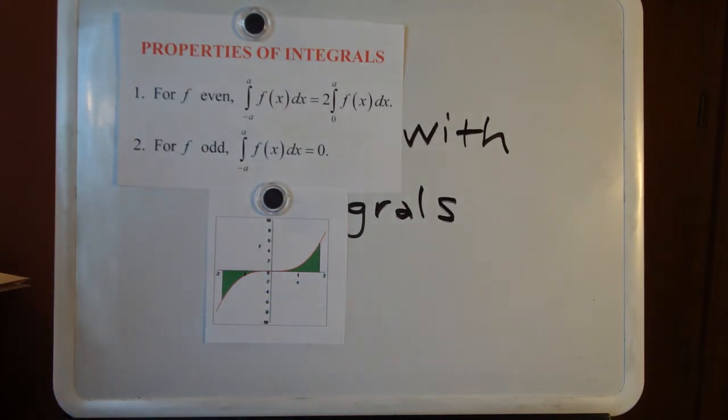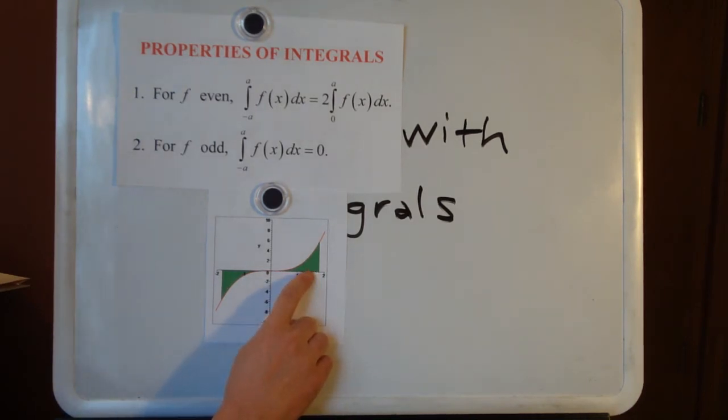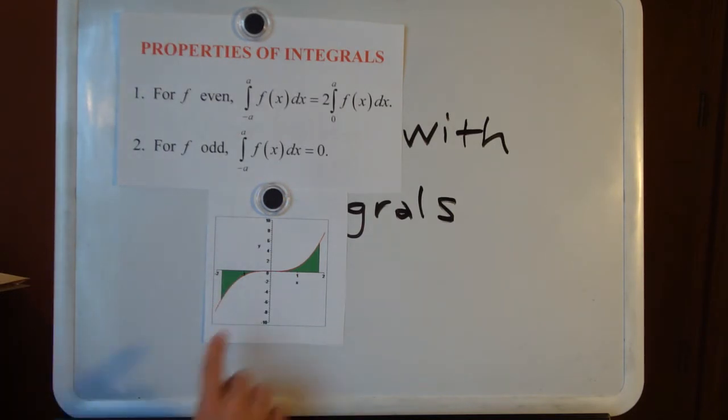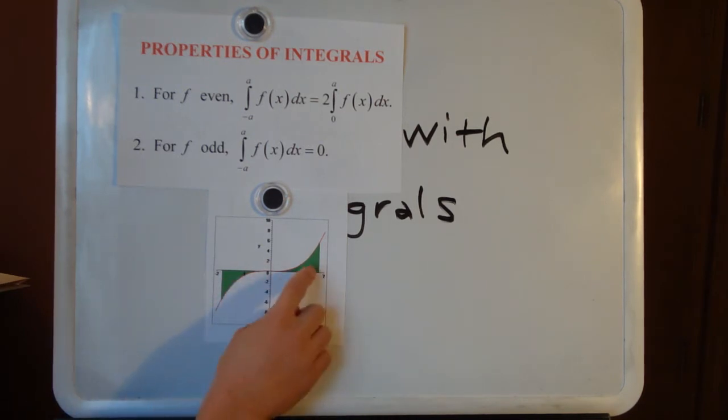You might remember some of the other things that we've talked about. This area is going to contribute in a positive way, and then this area that lives underneath the x-axis contributes in a negative way. But you can tell that these two areas are the same. So whatever value you get here and here, you get different signs. These two will cancel out as quantities, and the integral will evaluate to 0.